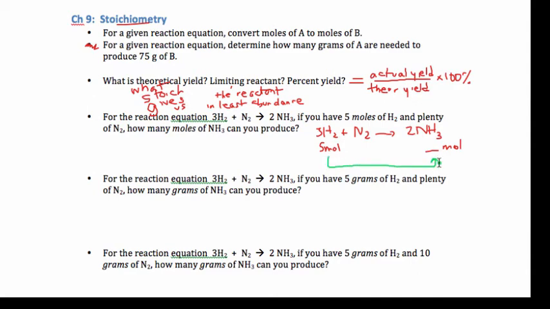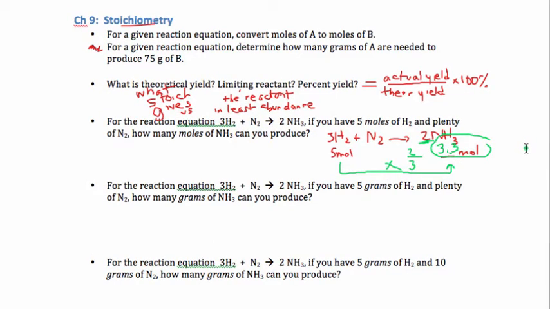To apply the coefficient bridge, I'm going to this one, so that goes on the top, and I'm from this one, so I'm multiplying by 2/3. So what's 5 times 2/3? It's 3.3 moles. Even though I'm given 1 sig fig, I'm going to keep 3.3 moles, so it's approximately 3 moles of NH3 will be produced. Moles to moles, easiest case.